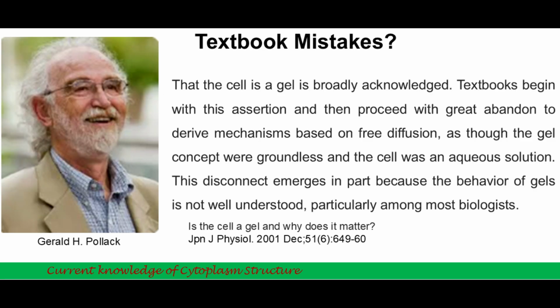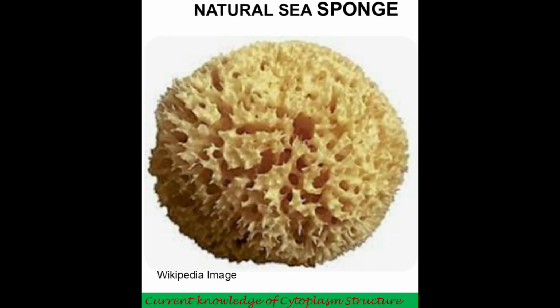Dr. Pollack points out that textbooks often start by describing the cytoplasm as a gel, but then they discuss chemical mechanisms based on the idea of free diffusion, treating it as if the cytoplasm is simply an aqueous solution. This inconsistency occurs because the behavior of gels is not well understood, particularly among biologists. Recent computer models indicate that the cytoplasm exhibits sponge-like poroelasticity.